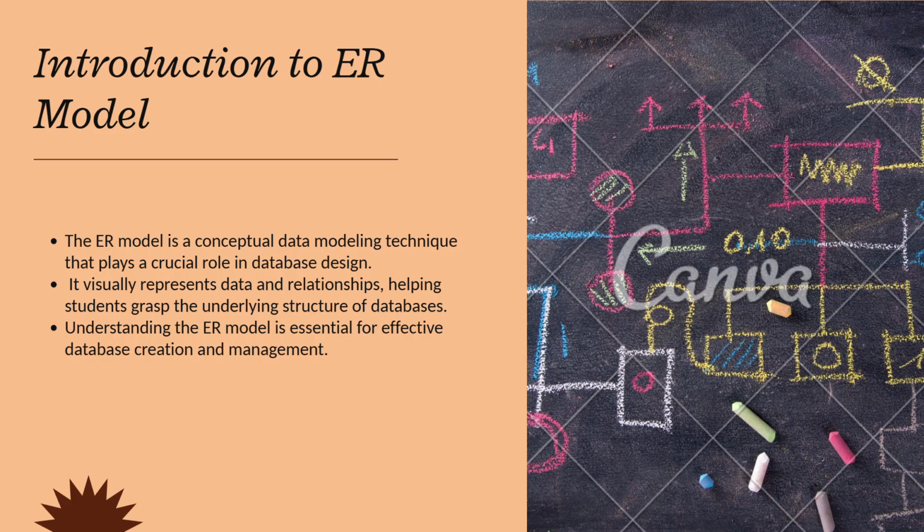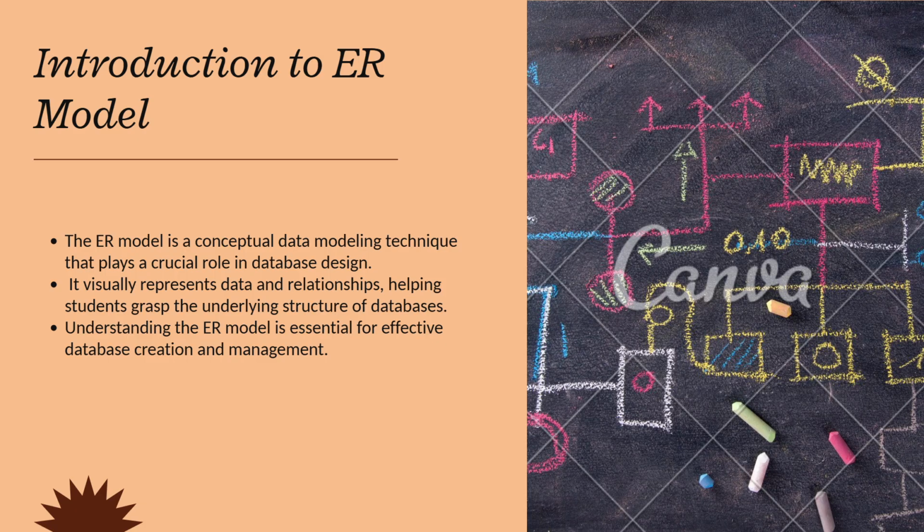Introduction to ER model. ER stands for Entity Relationship Model. This model is a conceptual data modeling technique that plays a crucial role in database design. For example, let us consider a university database. This university database consists of students, courses, teachers, etc. The student can have various fields like student ID, name, roll number, etc. The arrangement of this database is known as an ER model.